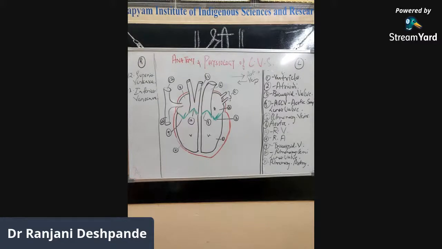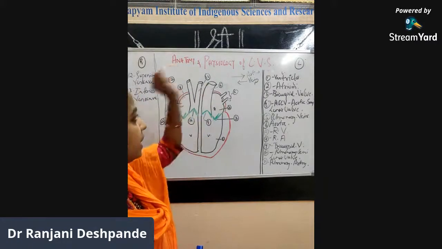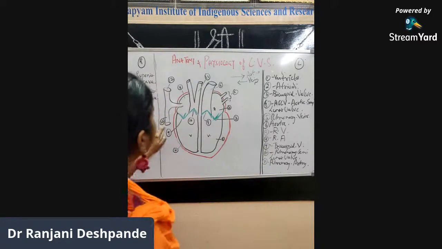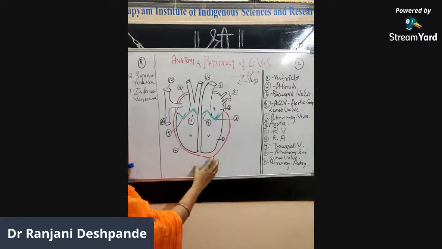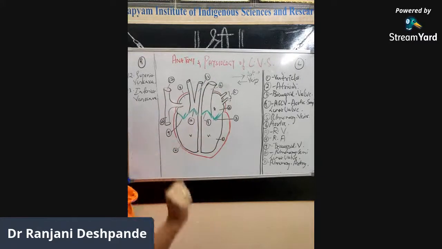So we have both the atria, both the ventricles, the veins entering into the atria, and the arteries that are leading out of the ventricles. So we have all of this. Now we have the inferior vena cava and the superior vena cava also. Now, again, applying a little bit of physiology here. Now we know this part of the anatomy. Now we will see how the blood flows through the heart.